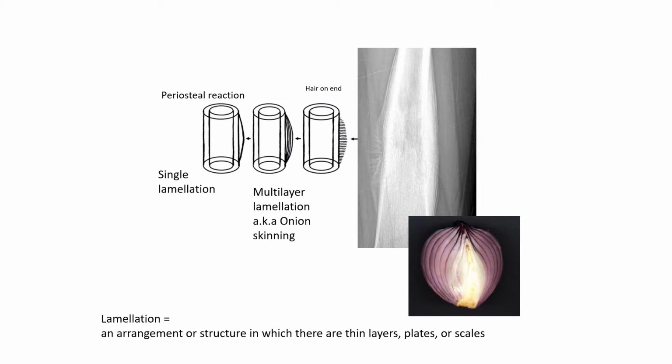As we talked about for the small round blue cell tumor in a patient with a robust periosteum, we see a much more exuberant response known as onion skinning. As the tumor pushes and expands the periosteum, it heals. And as this process continues, a multi-layer lamellation occurs like onion skinning, just like an onion forms, seen in the bottom right-hand image here. The hair-on-end pattern occurs when the Sharpey's fibers receive stimulation and the mineralization occurs at a 90-degree angle to the bone as opposed to along the lines of the bone.